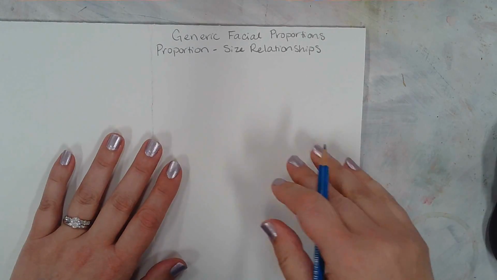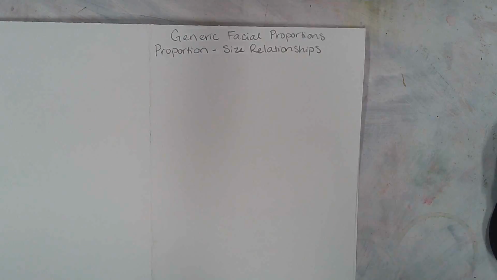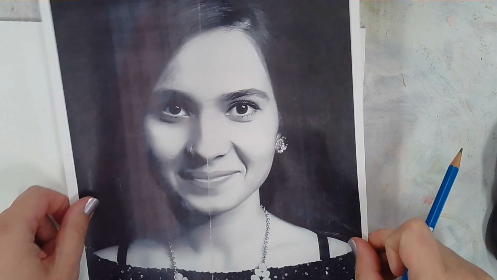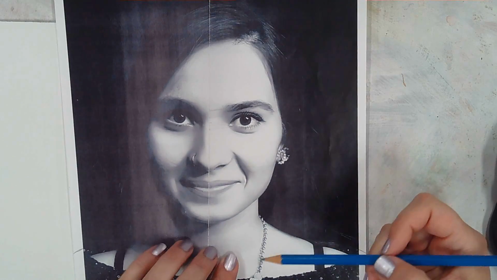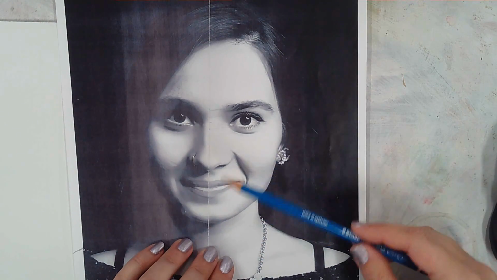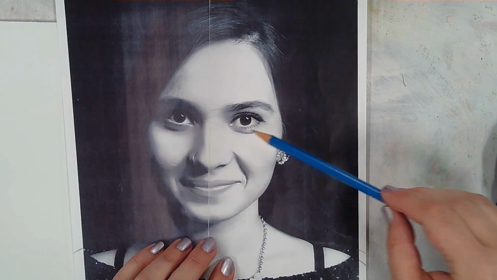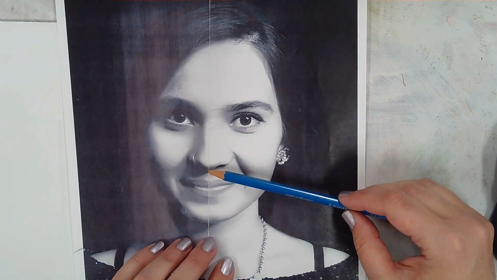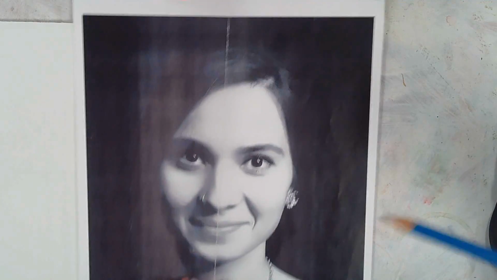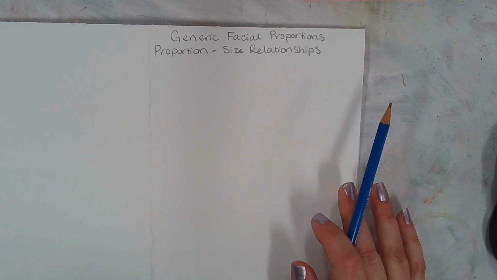Okay. So that means that for our faces, when you're drawing a face, you figure out how big to make each part of the face based on the other parts of the face. So if we look at this example picture from one of my previous students, you can see that when we're drawing her face, we know how wide to make her face based on the wideness of her own eyes, and where on the face her mouth should go based on where on the face her nose should go.